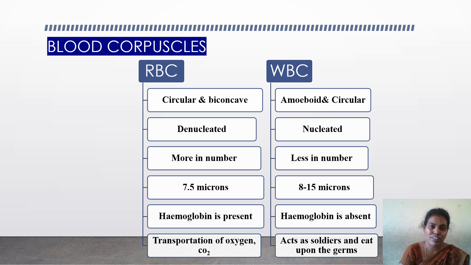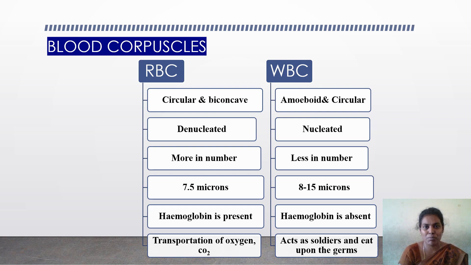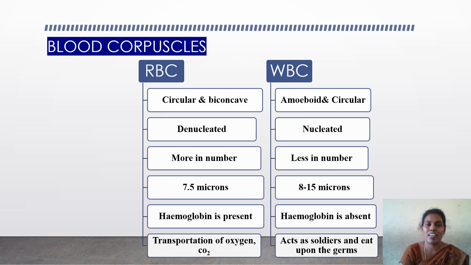Through the blood, whatever oxygen we inhale is transported to all cells of the body. The oxygen diffuses into the blood and sticks onto the hemoglobin in the RBC. After the oxygen molecule combines with hemoglobin, it is called oxyhemoglobin, and in this form oxygen reaches every cell of the body. The function of RBC is transportation of oxygen and also transporting carbon dioxide from the cells to the respiratory organs.